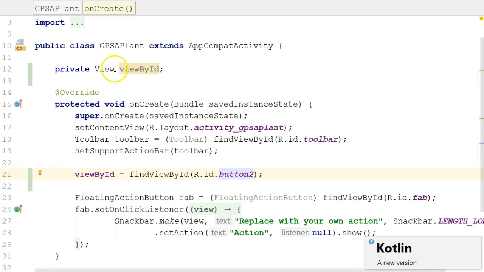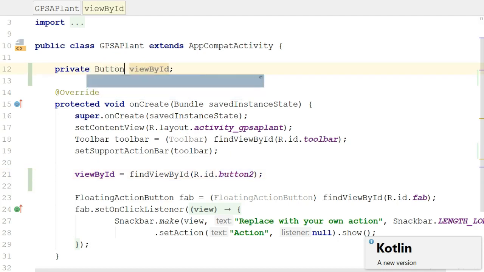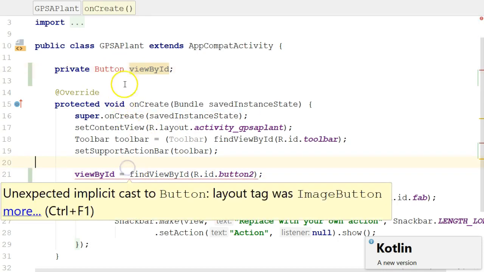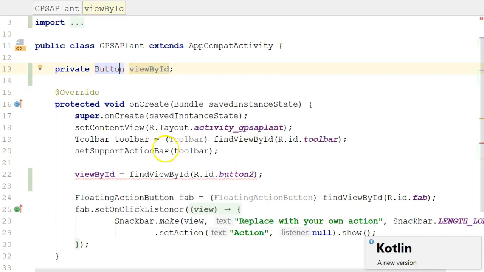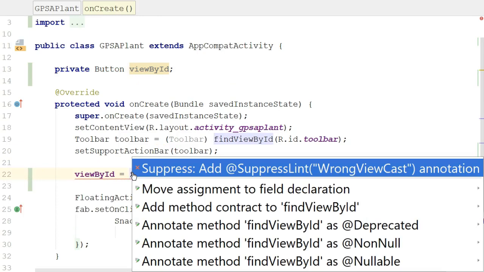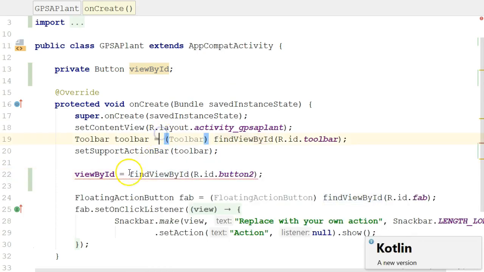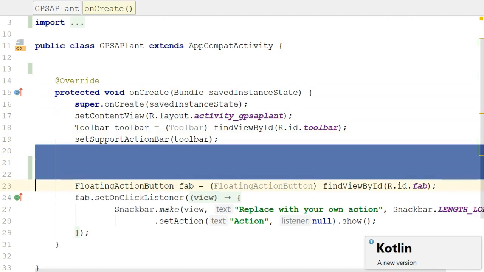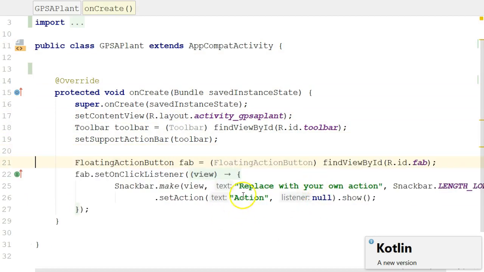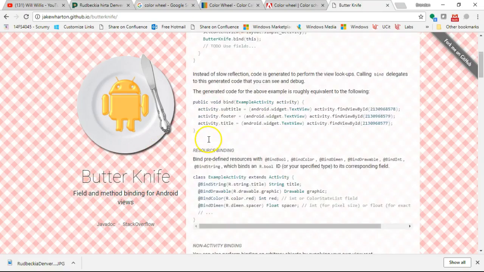So what we have to do then is change this from a view to a button, and then we end up with a cast issue. It just starts to get really sloppy really quickly. So you see now I have to cast down here, and we ended up going back and forth quite a bit just to get access to one of the widgets from our screen. So Butterknife helps to solve this issue. Butterknife makes it way easier. We no longer have to do all that funny business in the onCreate method. So let's jump right into it.